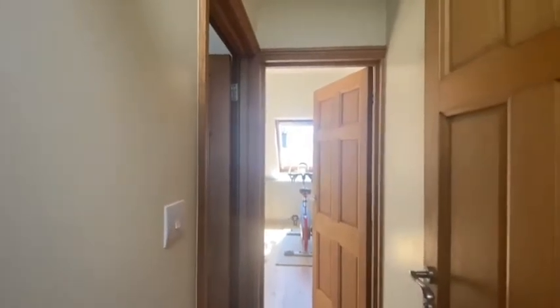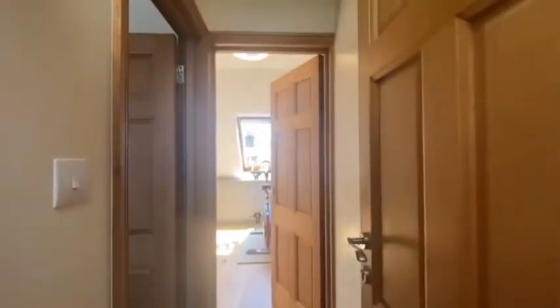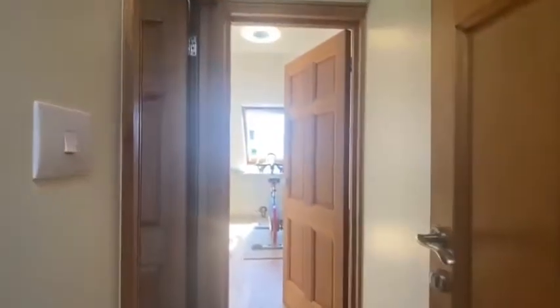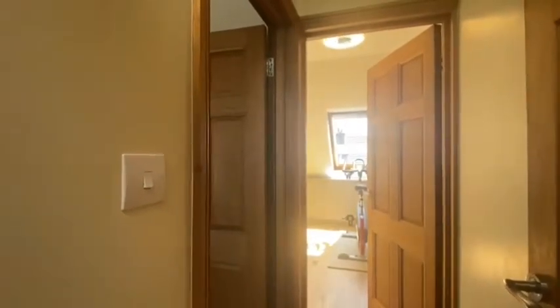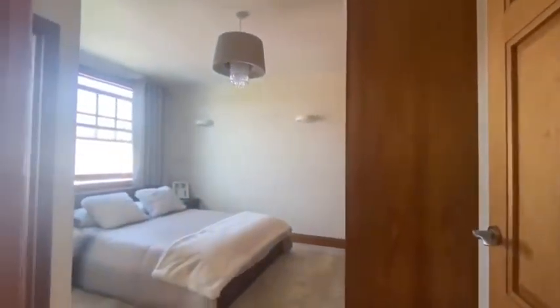Heading to the top floor, again you've got those wonderful banisters and you are greeted by a massive amount of light flooding through. Not only have you got the nice big oversized Veluxes at the front there, flooding the light through from that room, above us, if I can tilt you, you also have a wonderful skylight. Now, it's not often that you get skylights on the top floor like this. You have to go and fit them in on purpose because you know how much light it's going to bring in here. It's an extra cost, an extra hassle to do, but again, the owner has gone to that expense because they just do stuff right in this house.